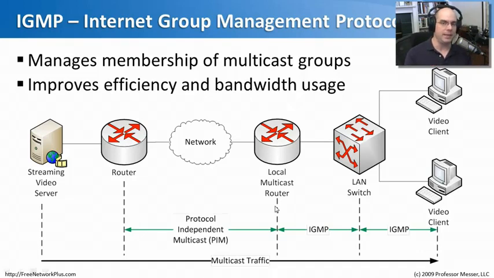And multicast is a methodology of communicating across the network that improves efficiency and bandwidth, especially with types of data that need to be viewed by many people simultaneously. And what I've done is create a little map of this to give us a feel of how IGMP is used. This is an example where on one side of the network, on the internet, I have a streaming video server. This is a very common use of IGMP and how it's used.